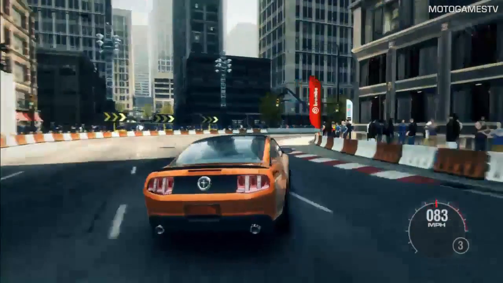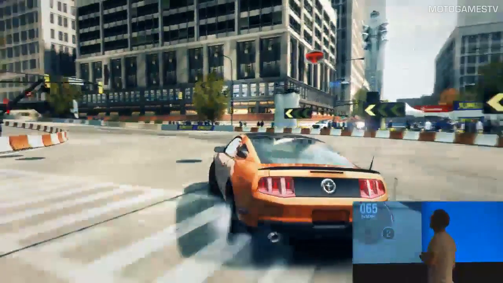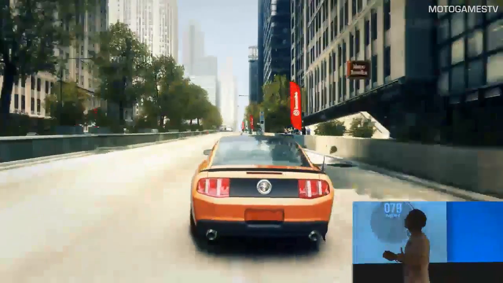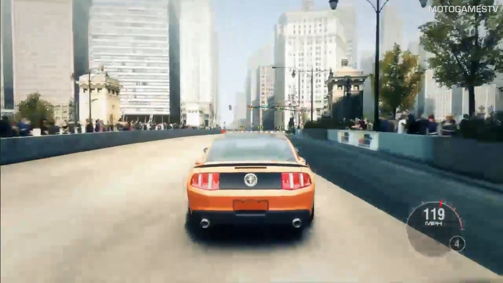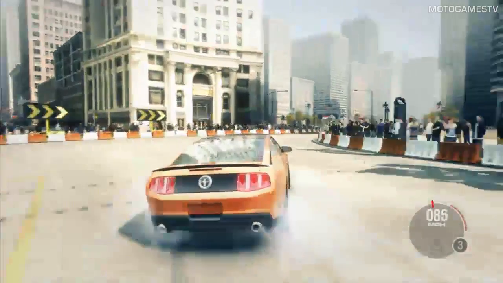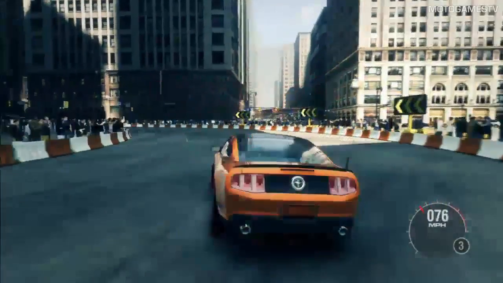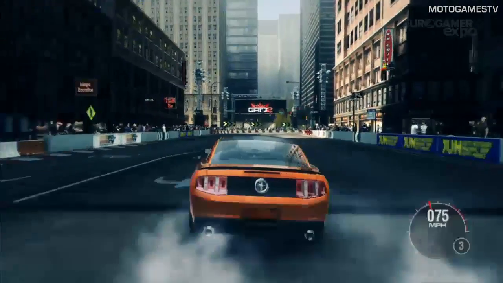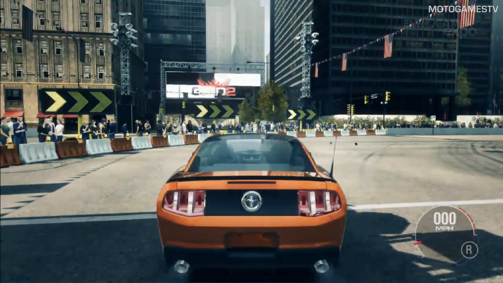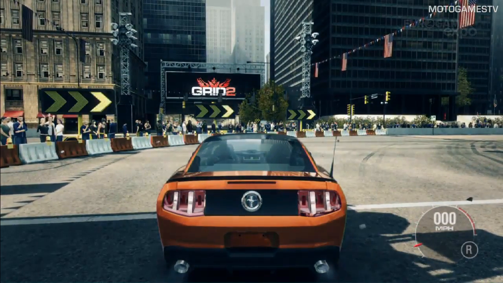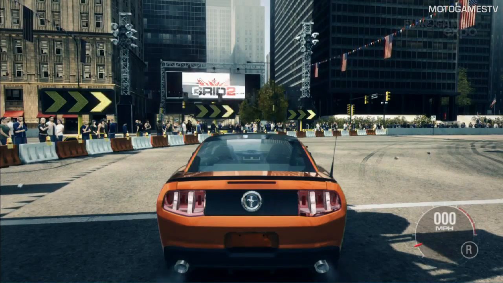So actually, to extend the usage of the tunnel as a good landmark for this, we should probably see that a couple of times in this demo, but you'll actually approach it from numerous different angles. The challenge will be different every time you arrive at it. So obviously, as it's operating in a completely dynamic way, we can't guarantee when that's going to happen. So the next time it appears, could you possibly pull up there? So obviously, the tunnel is now in the background, but you'll see that the track is now sweeping across to the right. So the formation of the corners, the sequences, the challenge for the player at any one time is completely different.